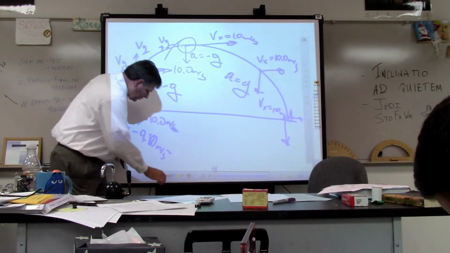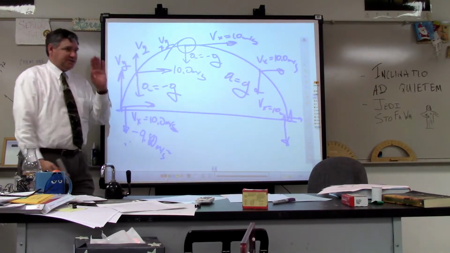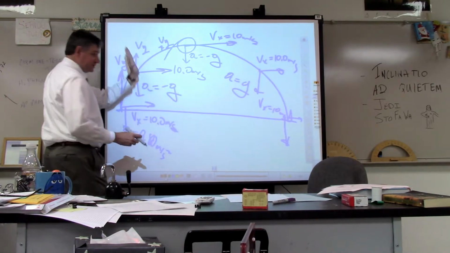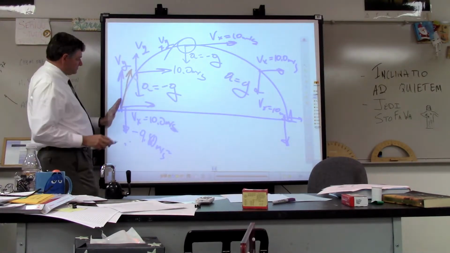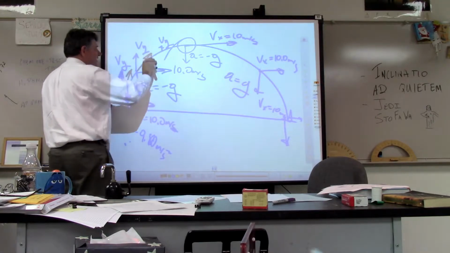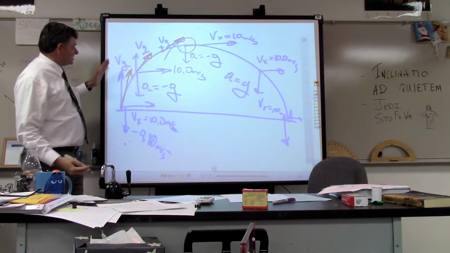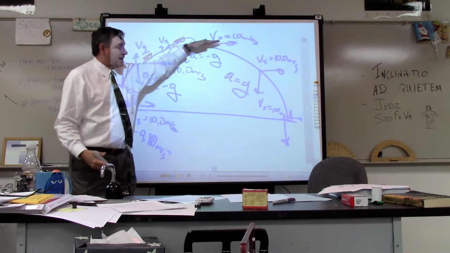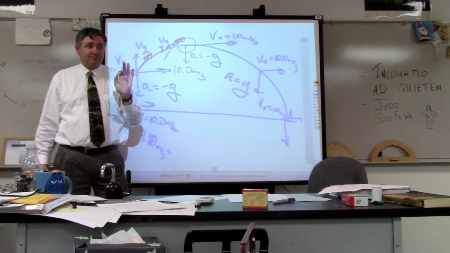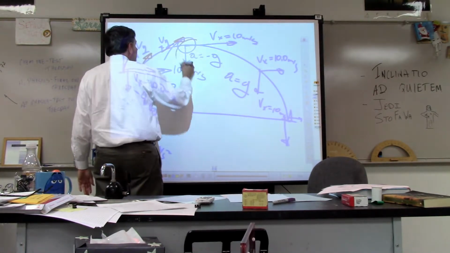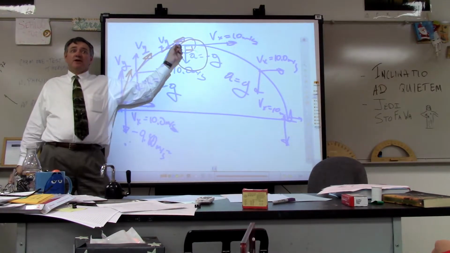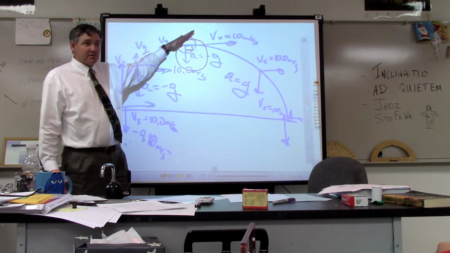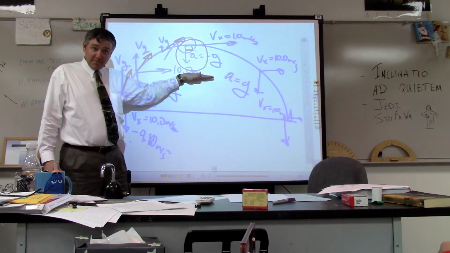Now, at any point on here, and stay with me through the terminology, the speed would be the resultant of these two vectors. So at this point, my speed vector would be pointing like this. Here, my speed vector points like this. As it goes up, my speed vector is going to get more and more shallow. So up at the top, what's the only velocity that it has? Horizontal. So notice at the top, this is the only point where your acceleration vector and your speed vector are at right angles to each other. Because up at the top, there is no vertical, it's only horizontal.